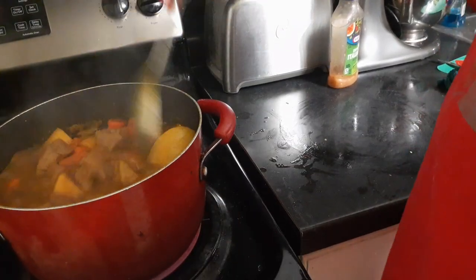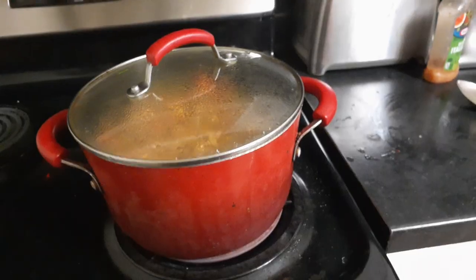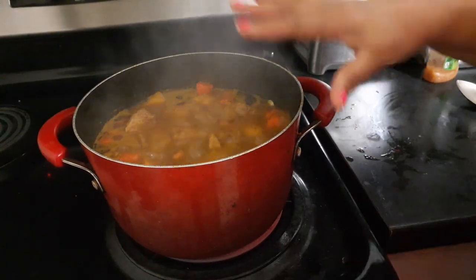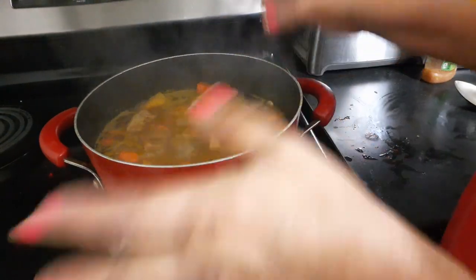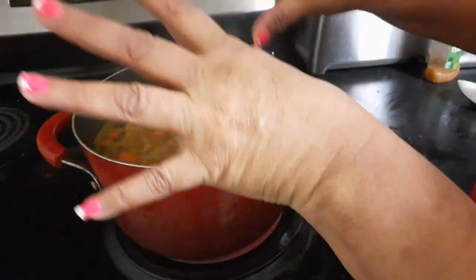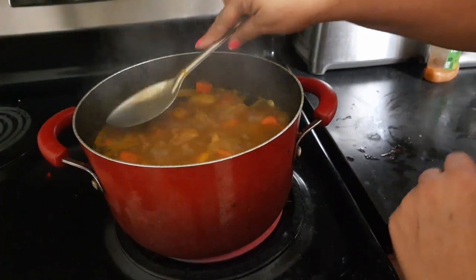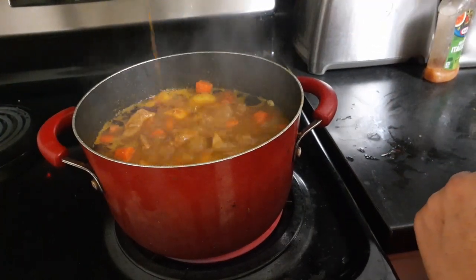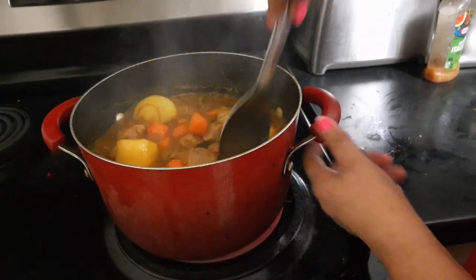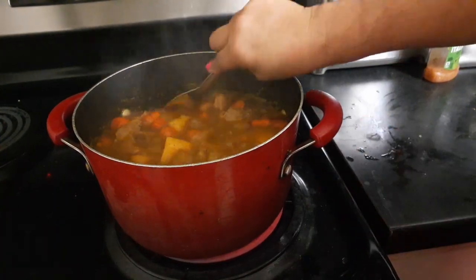I will be back, everybody, as soon as these potatoes are done — I will show you the results. For any reason my video stops, I am done. Chop your meat up, add water and your seasonings. You don't have to fry your meat — I always cook my meat in water because meat has a tendency of dripping oils. It comes out automatically — you can see the oil right there. So meat drips oil anyway. Always start cooking your meat in water. Look at the onion — it's already getting soft. By the time the potatoes are done, the onion will be done.